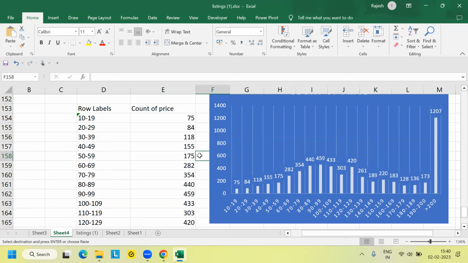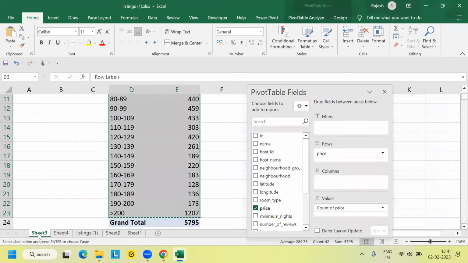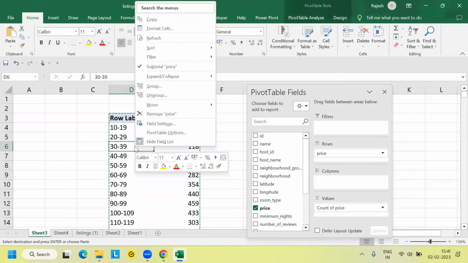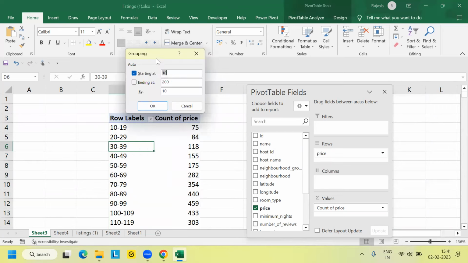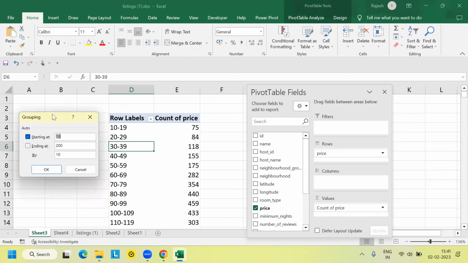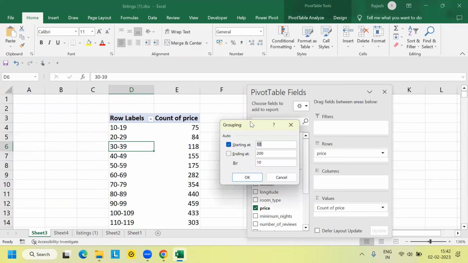So we'll understand that category, what is happening, why, which, where we are getting those. We'll apply a filter because we are not getting any filter till now. We'll apply a filter and study the pattern. Group option: first, you need to select the price, drag price to rows, right click on any single cell of price, you will see group. Now, these are the grouping parameters I have taken.